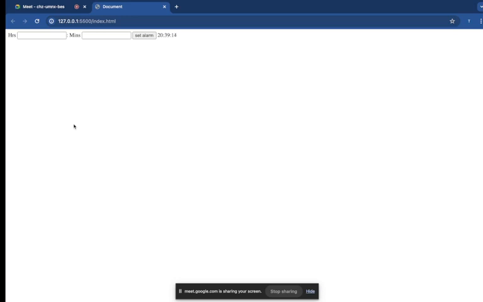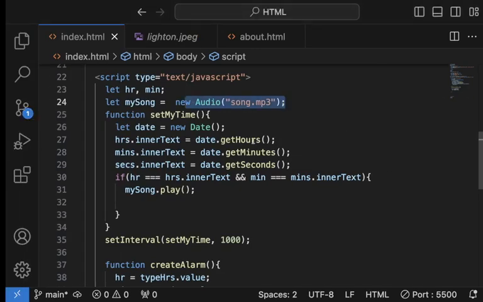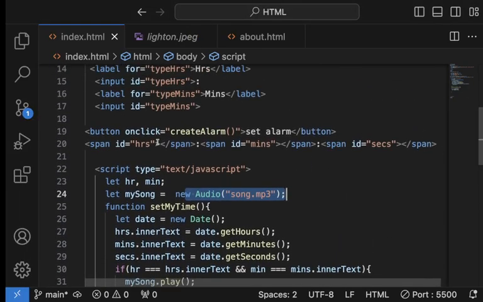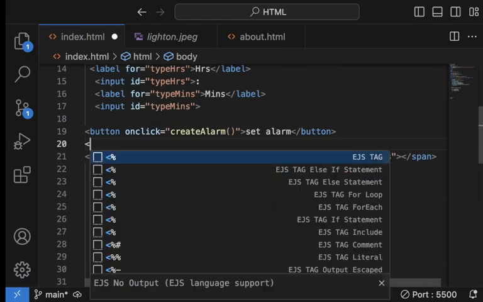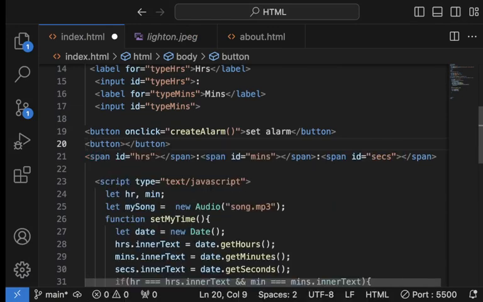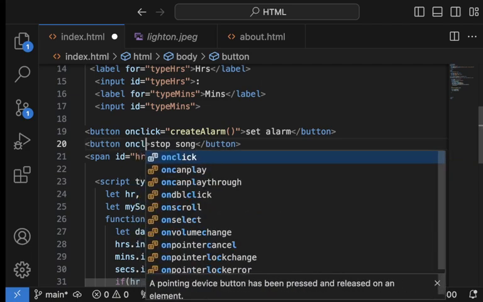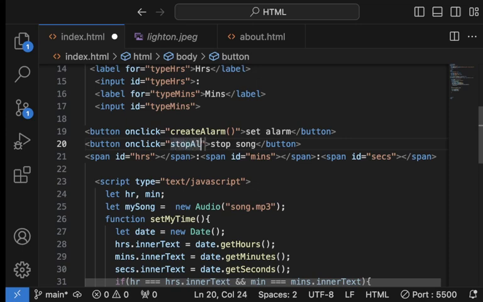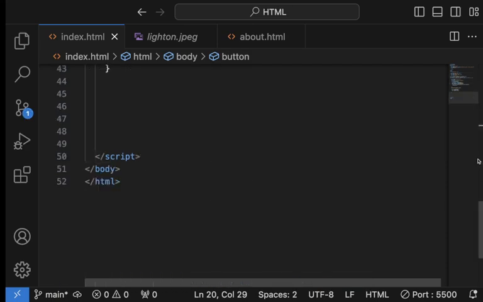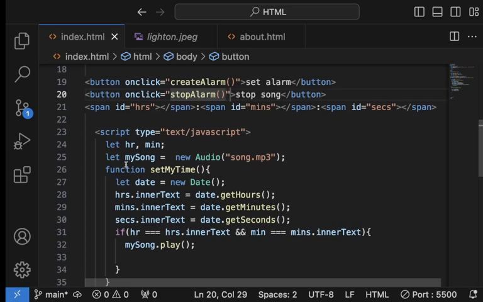Yes, I did. Okay. So let's add another button to stop the song, because now I have to refresh the page so that the song will stop. Whenever I want to stop the song, you see the same variable mySong.